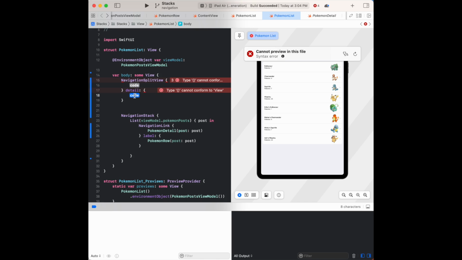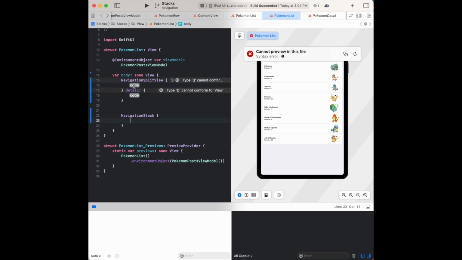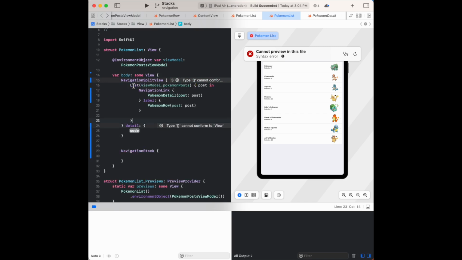And basically, the easiest way to convert this into a split view is actually to just copy the list, right? All the stuff inside the navigation stack. If we just move that into the split view, it will actually just work.